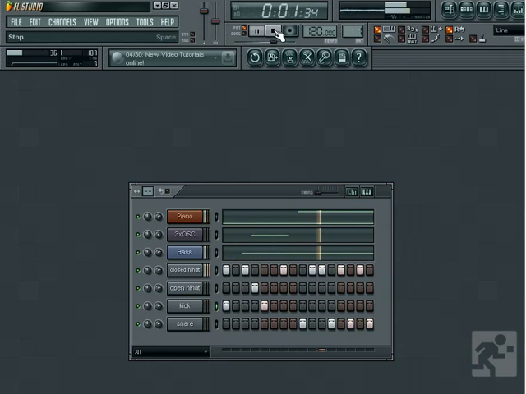You'll also notice that as you hover over the peak meter, the cursor turns into a crosshair and the hint bar displays decibel information. Next, we have the CPU meter. This shows a graphical representation of how much CPU is being used, how much RAM is being used, and how many notes are being played at one time.